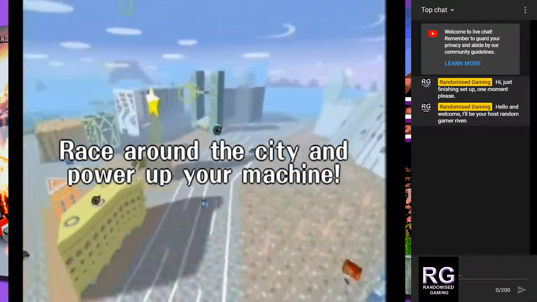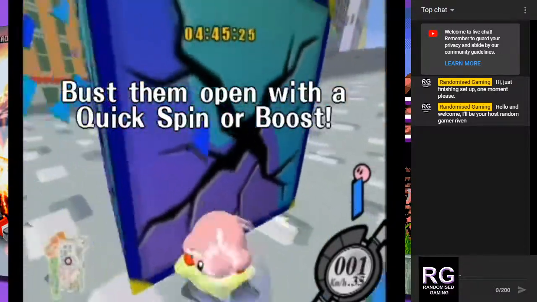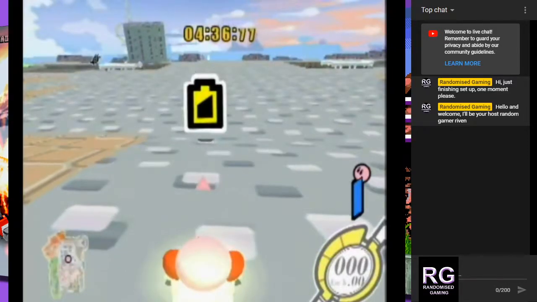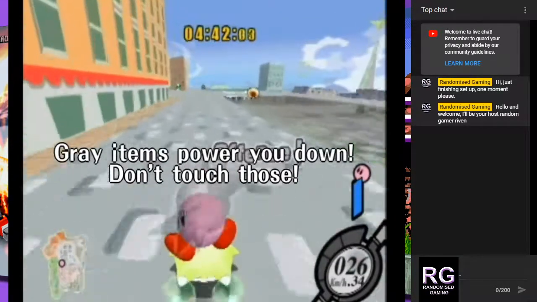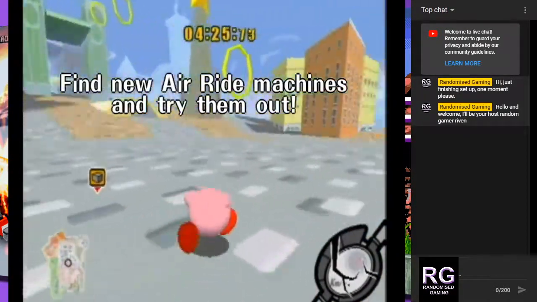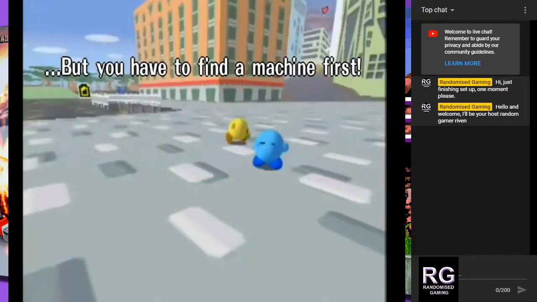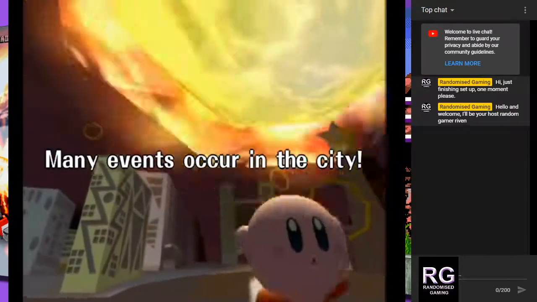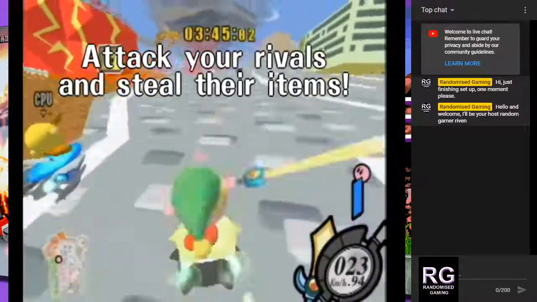City Trial. Race around the city and power up your machine. The first machine you'll use is the Compact Star. Head for any box you can find. Burst them open with a quick spin or boost. Items pop out. Power up your machine. Grey items power you down. Don't touch those. Ow, too bad. Find new air ride machines and try them out. Get off a machine by pressing down and control stick. A and control stick down. But you have to find a machine first. Many events occur in the city. Use them to your advantage. Attack your rivals and steal their items.